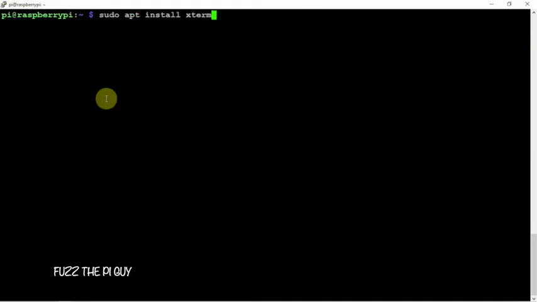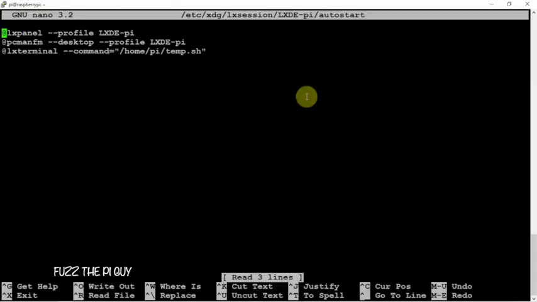So if we go into the following here, like I said a minute ago, and hit enter. Now before, this line wouldn't be here. So what this will do is it'll open up a terminal, then it'll execute my script. And I have it pointing to my script here under the Pi directory. Now you can replace this with whatever and have it pointing to whatever directory you may be using. But you'll need to put in the @lxterminal and so on.